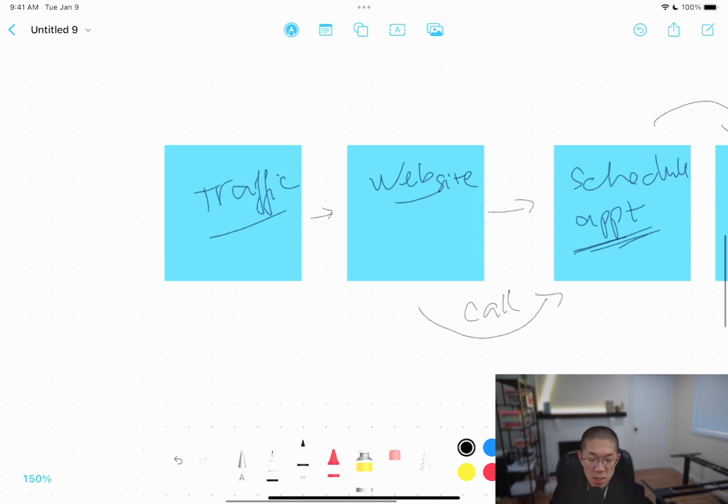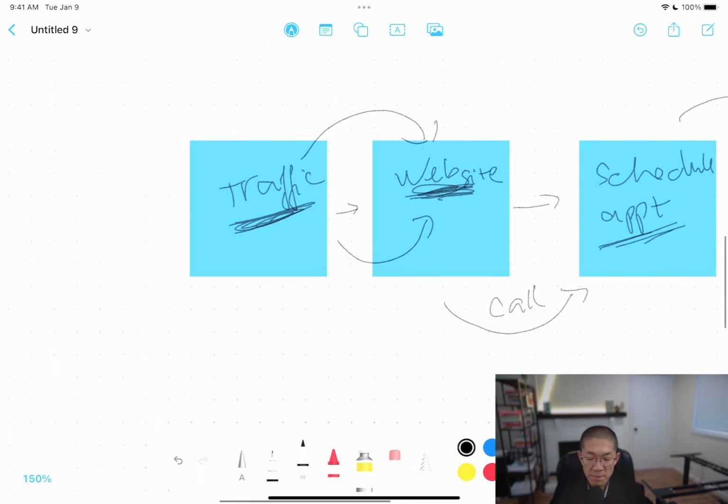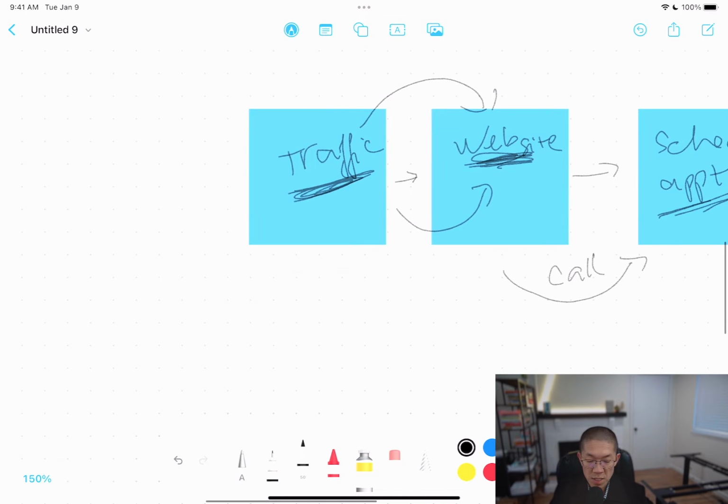What's traffic? Your website is kind of like your storefront, right? If you have a supplement business or a nail salon, your nail salon is just a storefront. You need to place your nail salon at a shopping center, or your supplement store right next door to the fitness or the rec center, right? And so your website needs traffic, meaning how are we going to get people to come to the website in the first place? So to generate traffic to a website or to a business storefront, there's only really three ways.